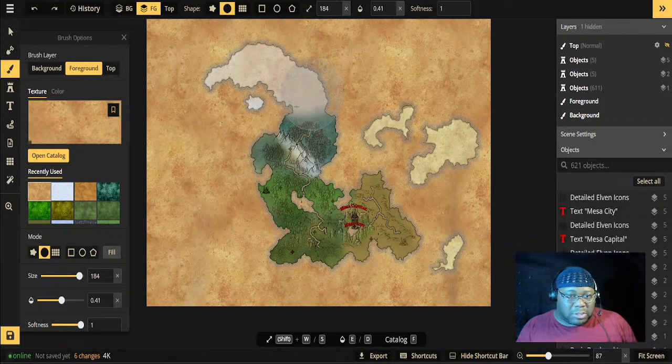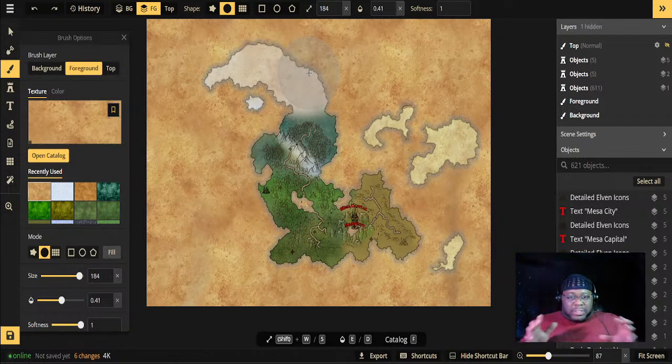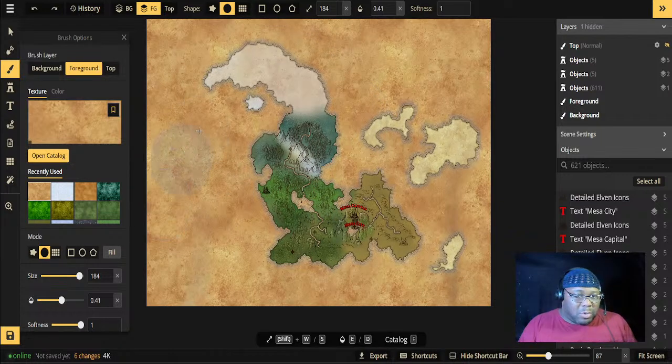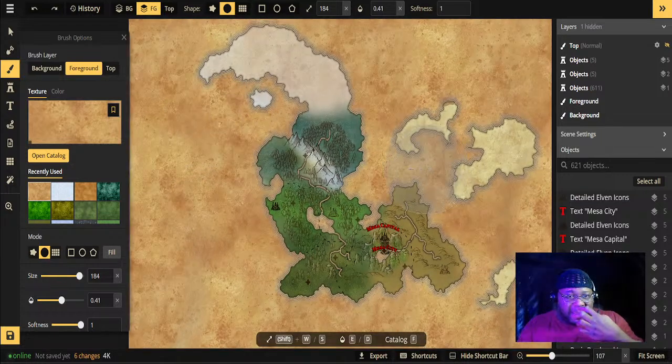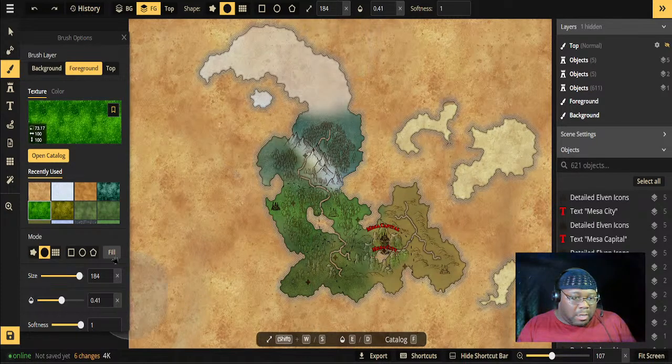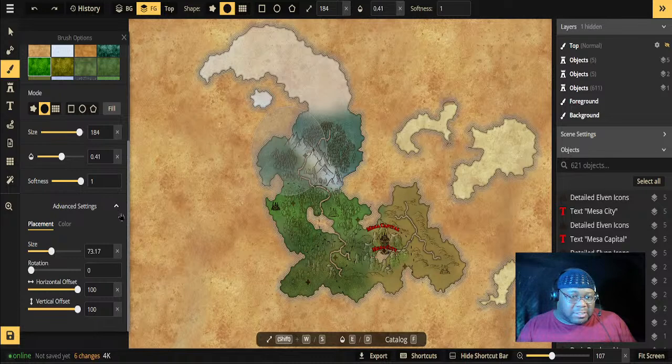I'm going to start shifting down the blues as the grass dissipates more to the northern area, like the grass is becoming more snow covered and stuff like that. And also I'm going to go back to my old trusty vines here with the color, and I'm going to take out the saturation.